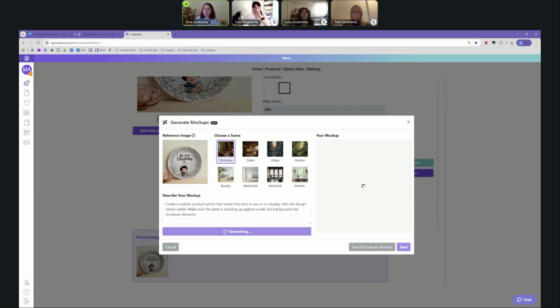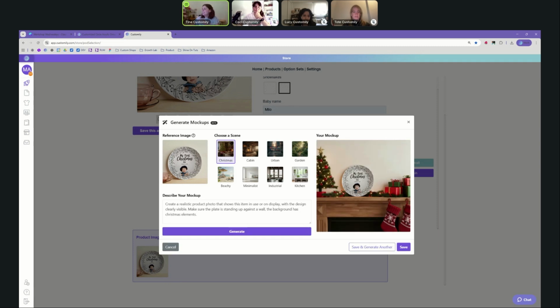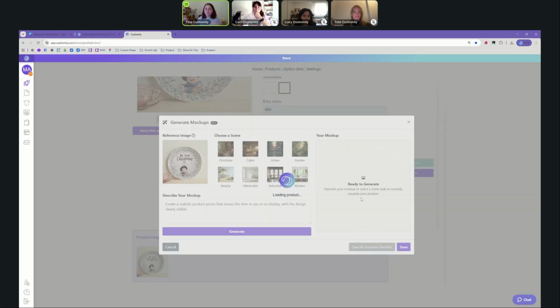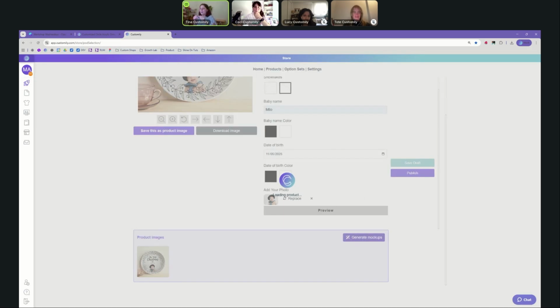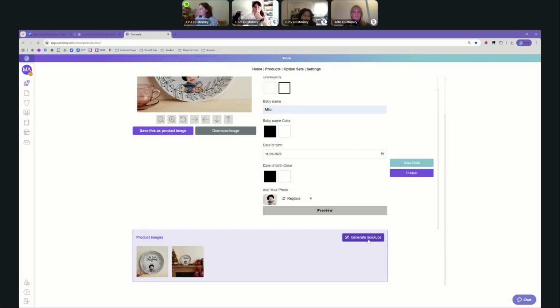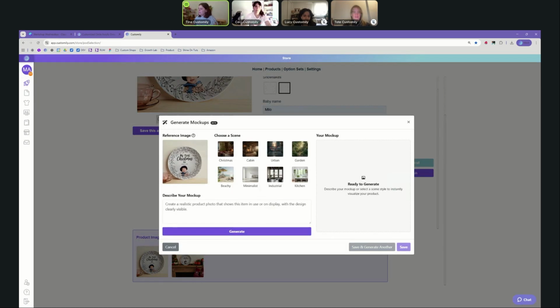So since this is AI, it's not gonna always make the best product image ever in the first try. So, sometimes, let's see this example. I mean, it's a good product image, but maybe you want it to be a little bit more zoomed in, like the reference image. So we're gonna generate another one.